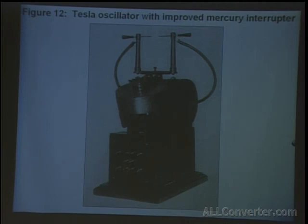It's easier said than done, because as everything's spinning, you still have to maintain an electrical contact. In these early units, he basically had something like a slip ring inside. Later he found that if he tilted the interrupter on one side, he could put a series of weighted components inside, and basically gravity would hold the weight of whatever was stationary inside still, so that the can could still spin and leave everything rotating free.